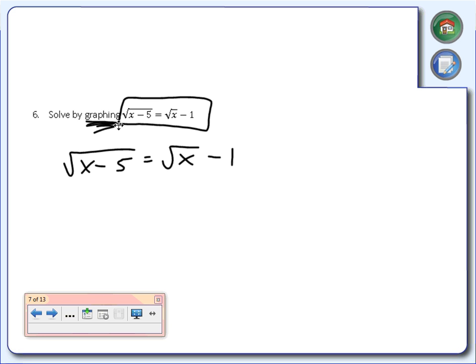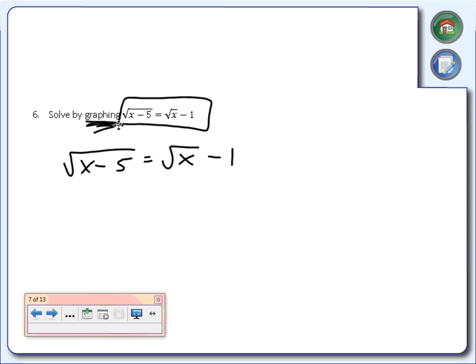All right, now you got them both in your y. What we're going to do is graph those two equations. So go ahead and hit graph. Of course, what you're going to see is two square root functions, and these two square root functions are going to end up intersecting or crossing each other. We're going to find that point where they intersect. That right there would give us our solution. So let me help you out here. You got your two graphs. Now we have to tell the calculator to find where they intersect. So we're going to go to second trace.